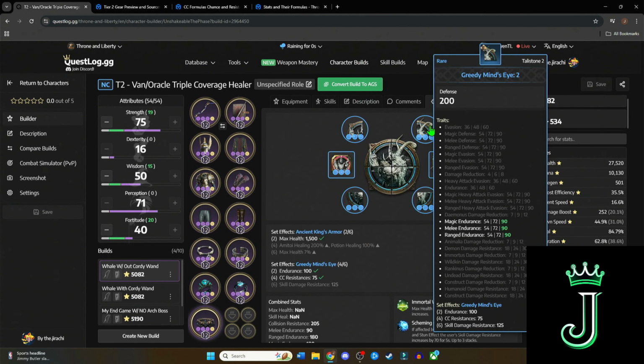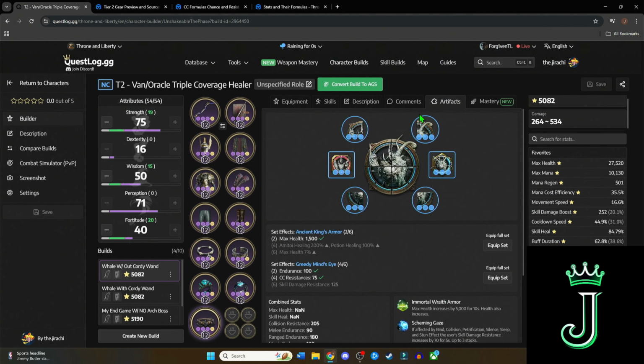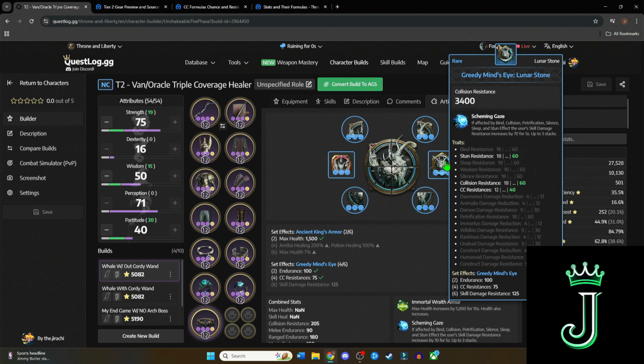Basically, I just want to increase my healing, and then endurances for all my other ones too, if possible. And then also collision resistance and stun resistance. Also, if you guys look at the passive, it says Scheming Gaze.